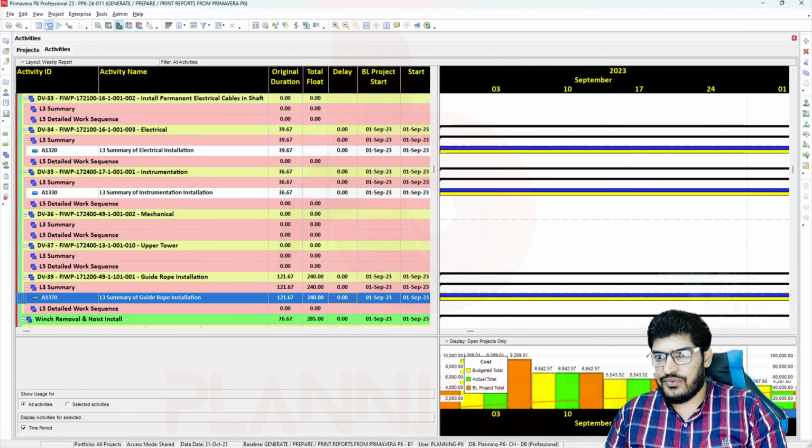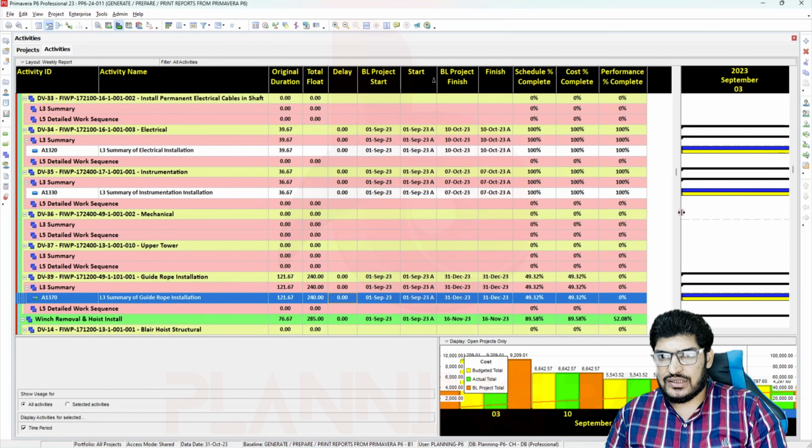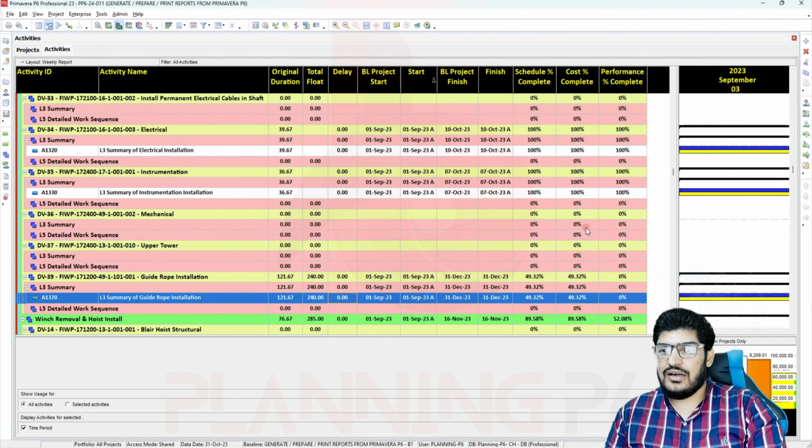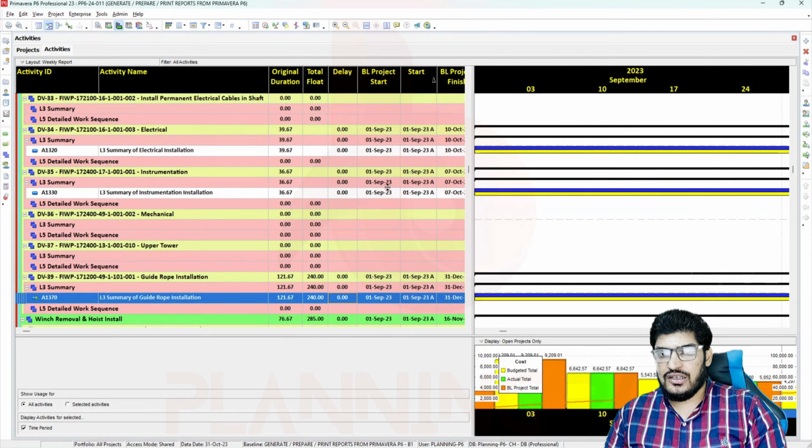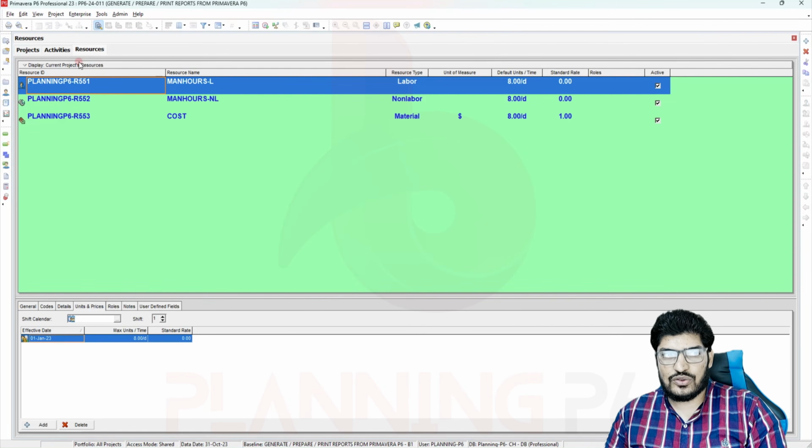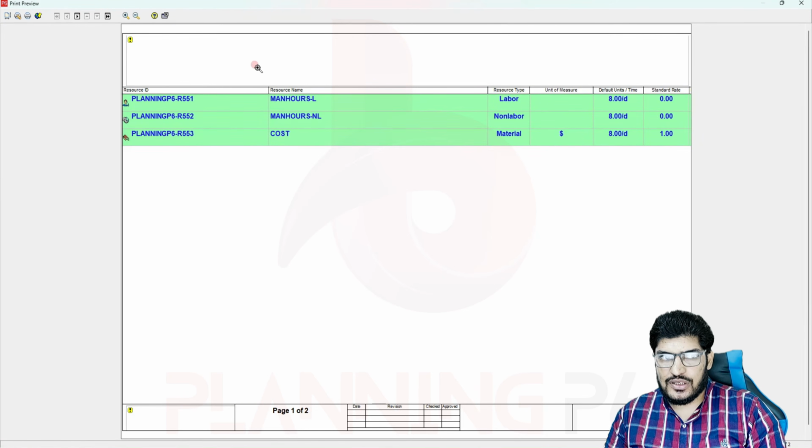You can see from the first week of that, and now you can see from here the activity status, and print it as it is. So secondly, we will go to the resources. If we want to print out the resources, that are the project resources, I have the option to do the same way, same method.